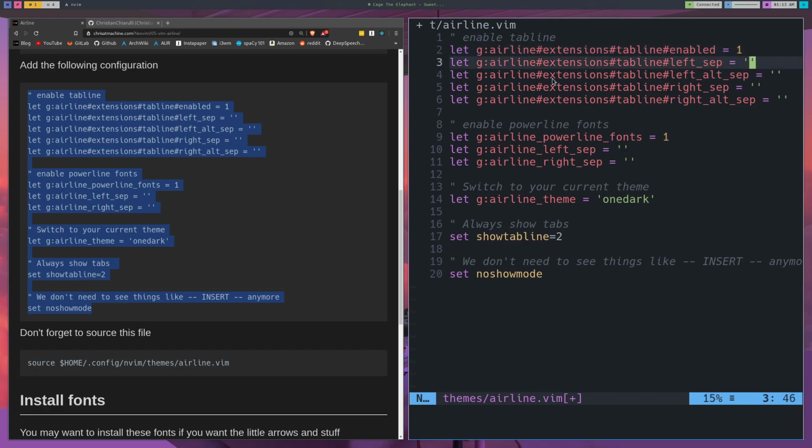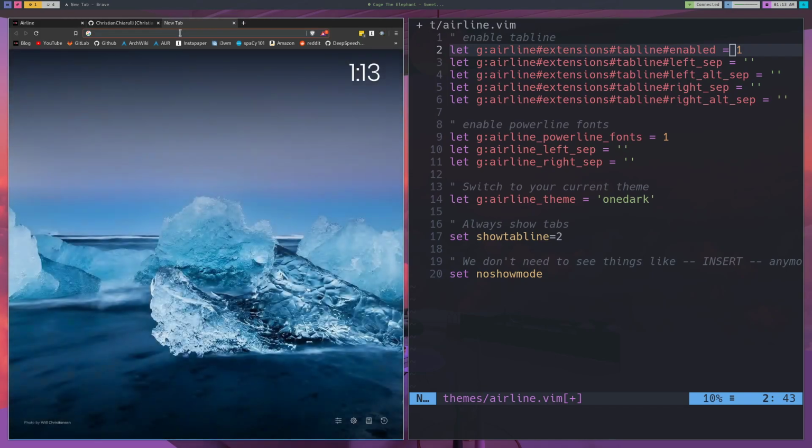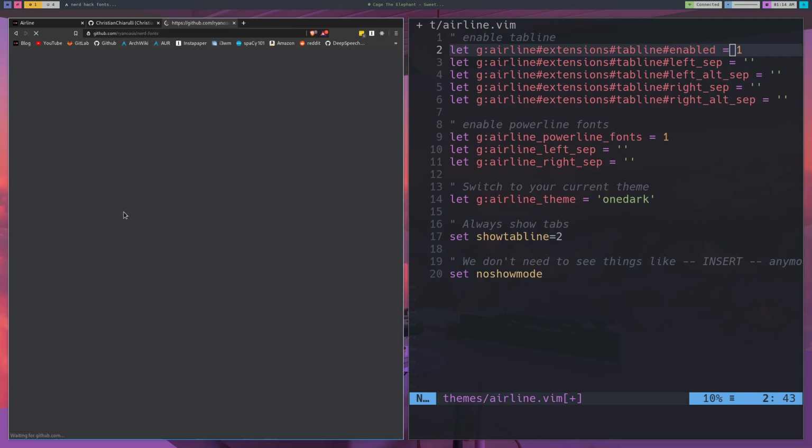You'll see a lot of people with arrows in their line, and actually you can see the line right here. It already found it, right? You'll see a lot of people with arrows, like at the end here, with the Powerline fonts or any font that provides that character. I don't really like those that much, so I'm not going to be putting them in this config. But if you really want them, you can install these fonts down here at the bottom, the Powerline fonts. There's also other fonts that support it as well, like the Hack fonts, or if you've seen the Nerd Hack fonts, I'll look those up really fast. Nerd Hack fonts, and yeah, this stuff here.